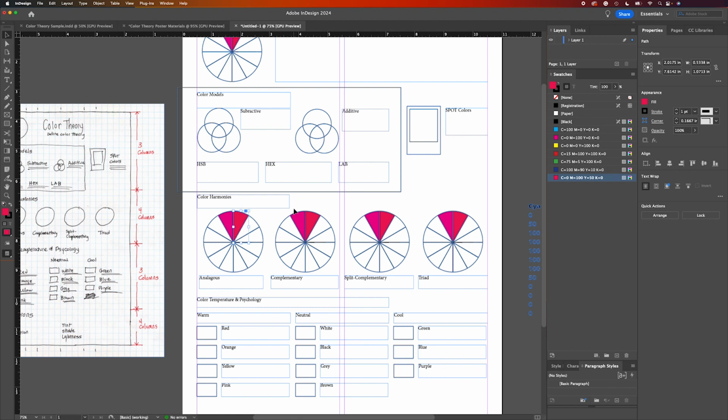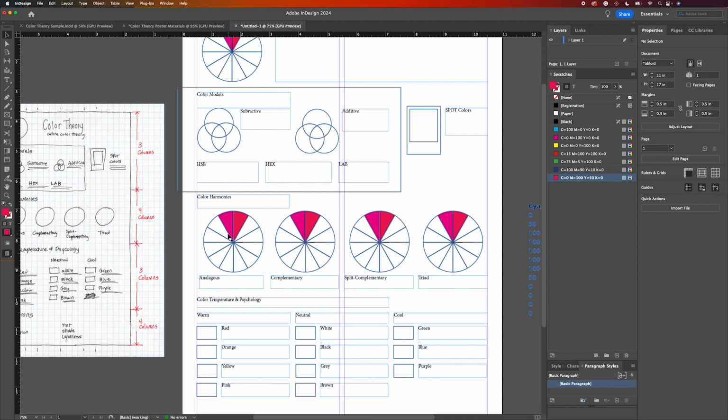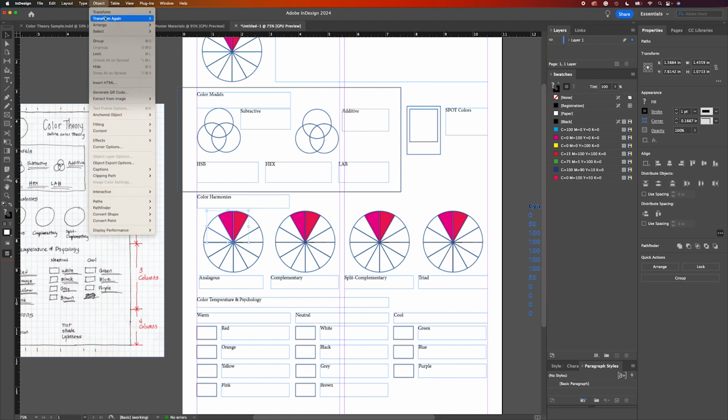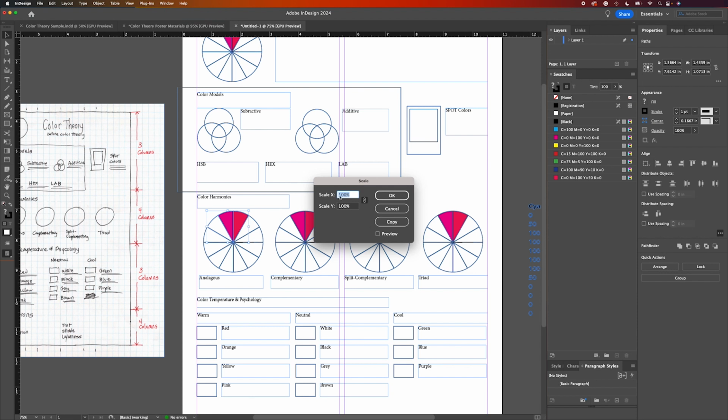But I will show you an easier way, I think, to do this. For analogous, normally we choose 3 of these side by side, and we are going to scale them up. An easier way is to do this using numbers. So I would go to Object, Transform, and I could say Scale, and I could scale this up by a percentage. So maybe 105%. Make sure it is locked here so they're both doing 105. Hit Preview and notice it made them slightly bigger.